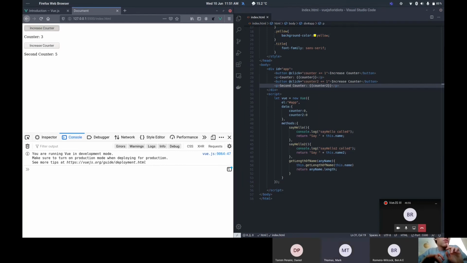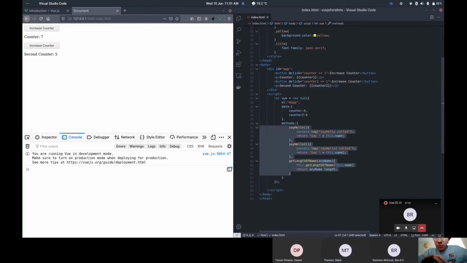So now what we have here, remember, is two counters that go up and down. We could also say, for example, tie these to methods.